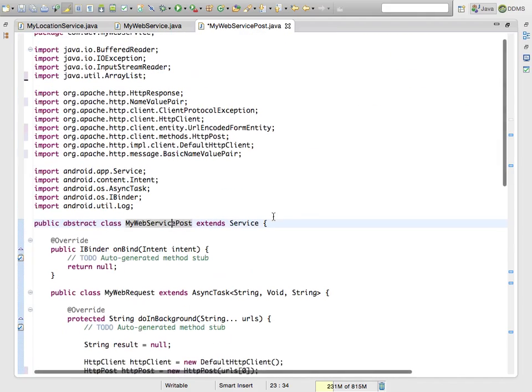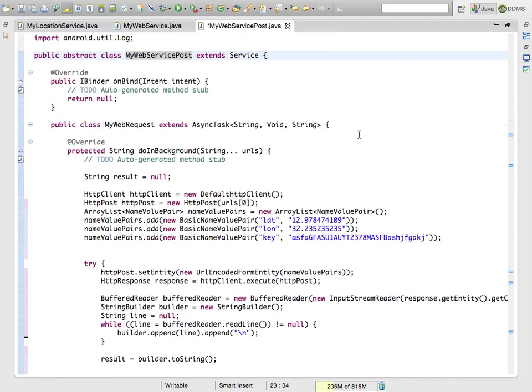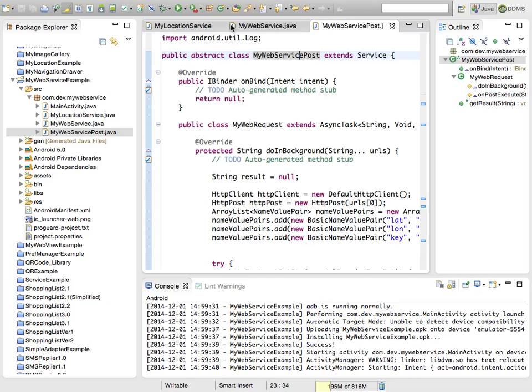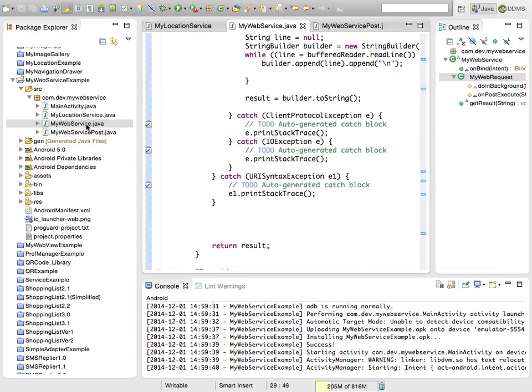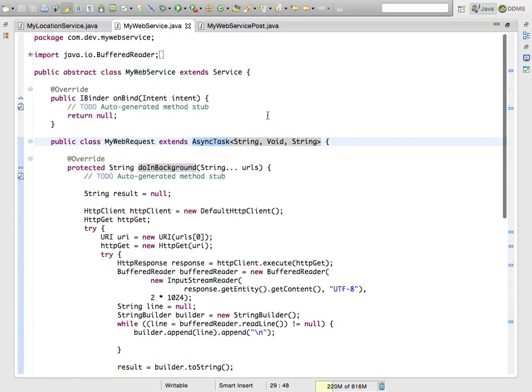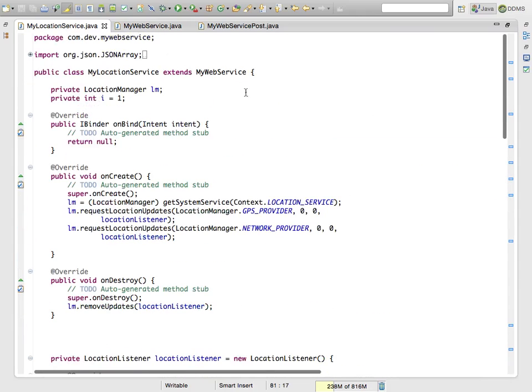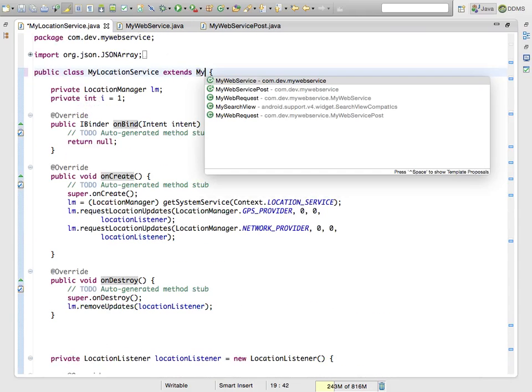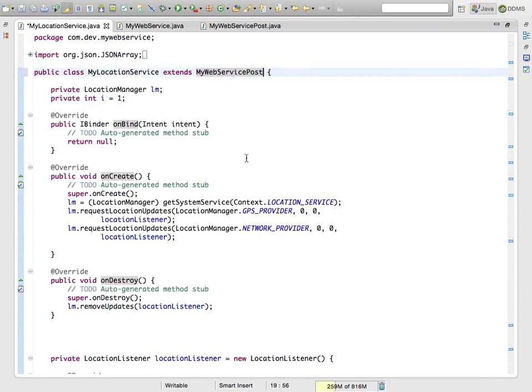So of course Google does not demand you to send it as a post variable. Of course it won't work if it is a post, but if you want to change between them, what you can do is change that. You can simply change it and it will become an HTTP post URL.